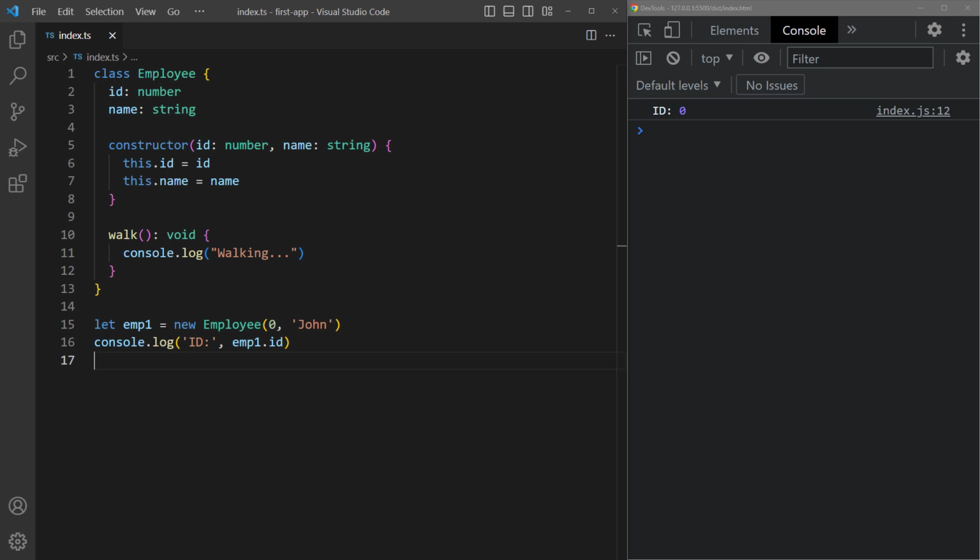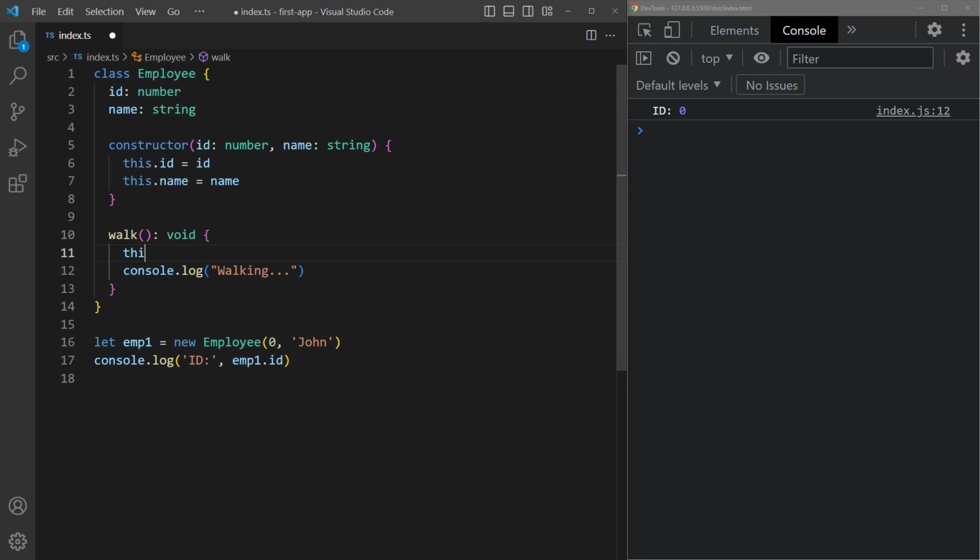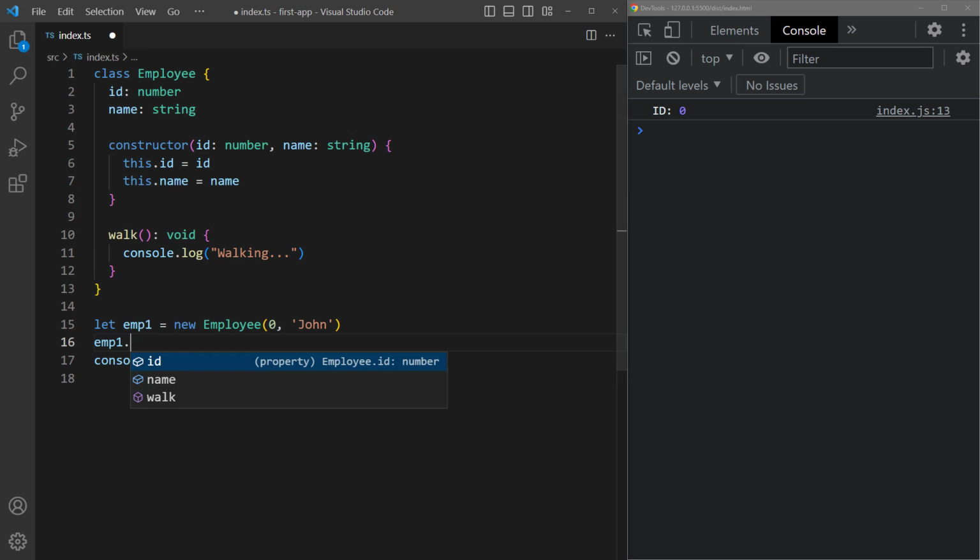In TypeScript, we have modifiers that we can apply to our properties. For example, let's say we have an ID property that should never change. At the moment, we can go inside our method and do this, .id equals -1. Similarly, we can go outside the class and modify it on the object. This could lead to bugs or security issues in our application.